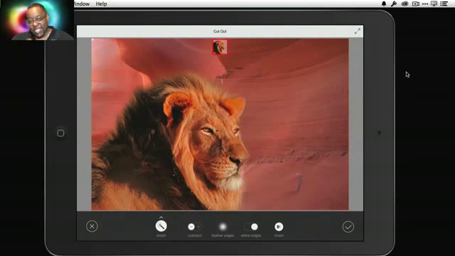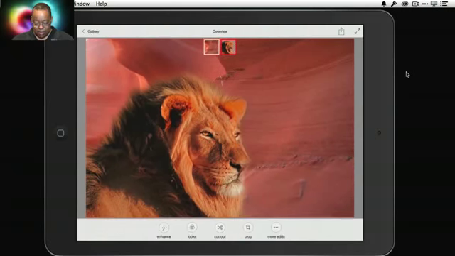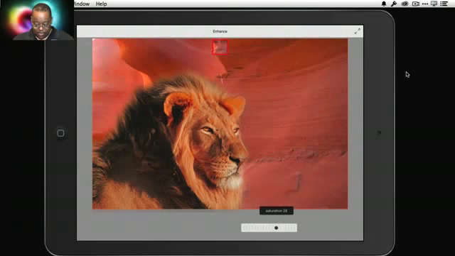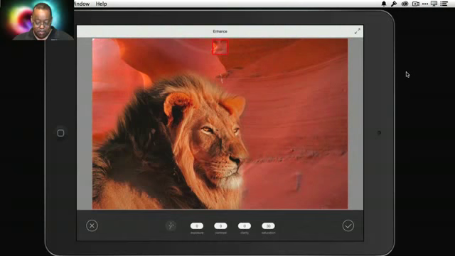And if I'm still not happy with it, I still want to do some more to it, I can. So I can go ahead and dismiss cutout. Get right back to my layers. I can go to that first layer. I can go to the enhance, for example. I can bring up the saturation of that layer just a little bit to kind of blend it in more with the background. But if I'm still not happy, I still want to do more with it, no problem.